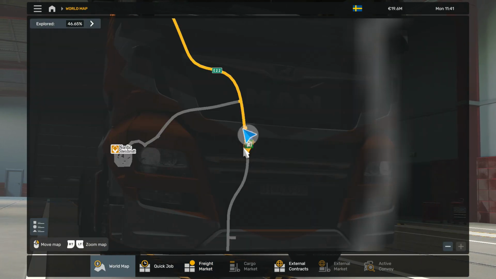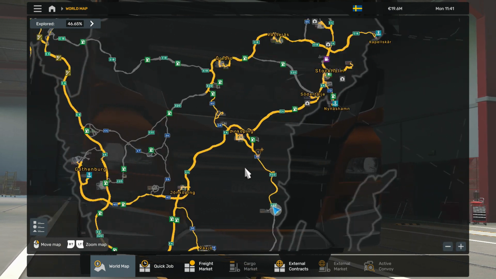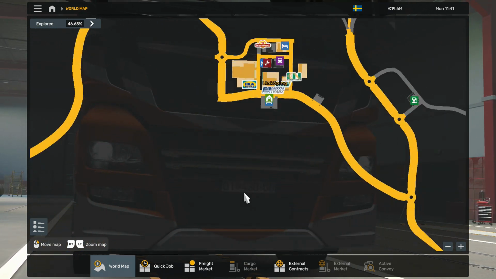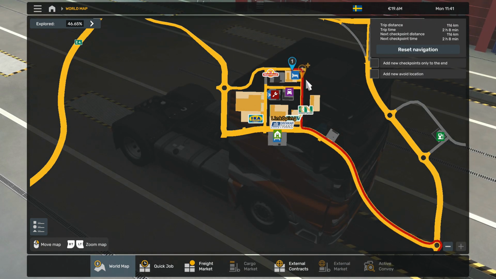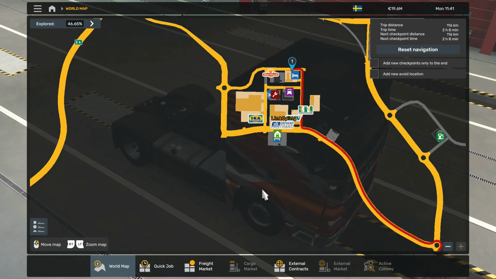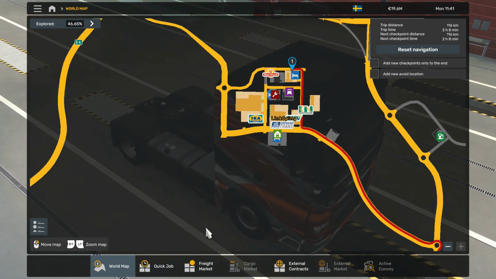Let's go to the world map. See where I am. Yeah, I'm in the middle of nowhere. Look at that. I need to go somewhere. Let's do this episode to go somewhere. Let's go visit this place and find ourselves somewhere nice to stay. It's 116 kilometers.